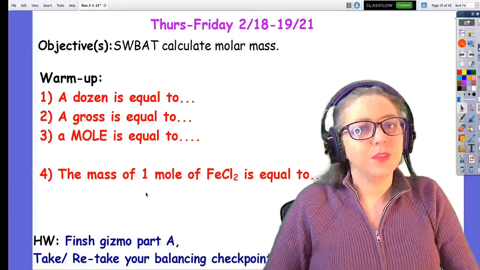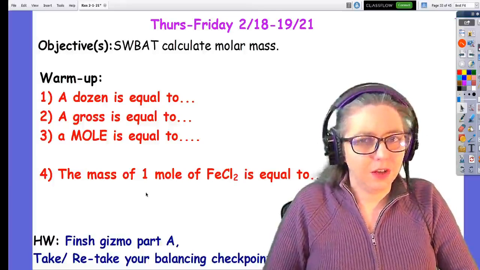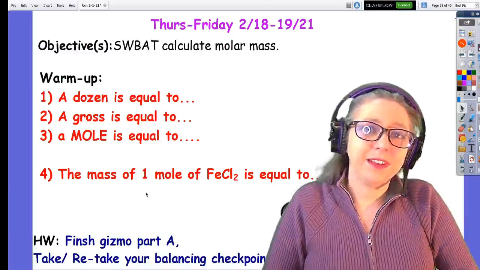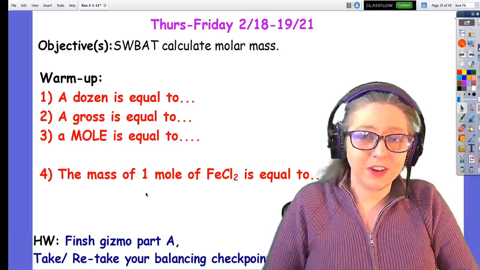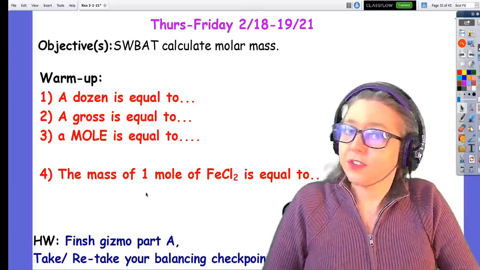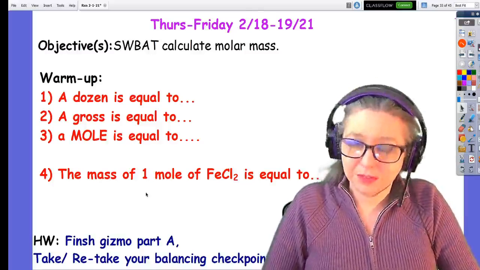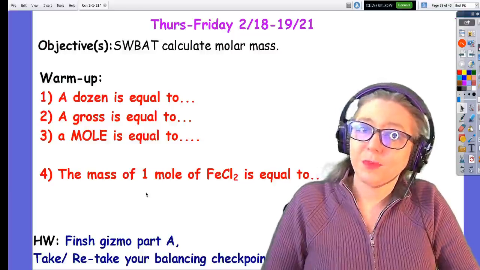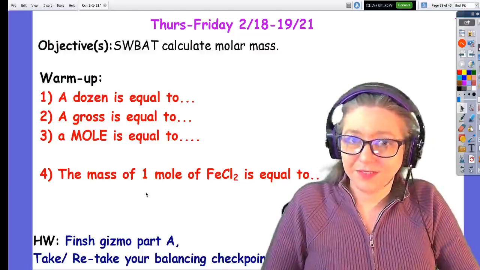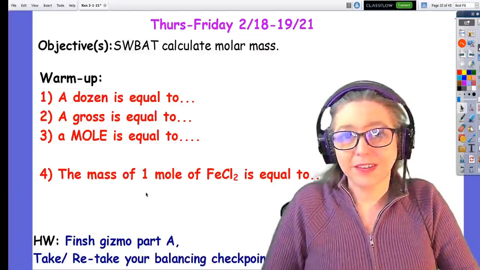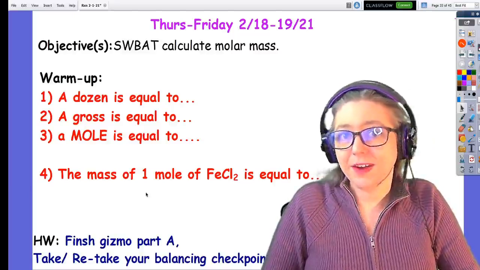Now, I also said in the warm-up, just go ahead and tell me if you didn't get that far. I know that the Gizmo Part A was kind of long, especially for a week where we didn't actually have a Wednesday and a synchronous day. So if you wrote that you didn't get that far in the homework, that was okay as well. Besides the warm-up today, there were no new assignments given out. So your homework this weekend is to finish Gizmo Part A.